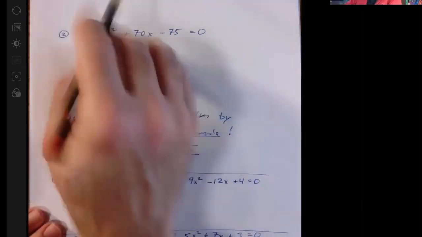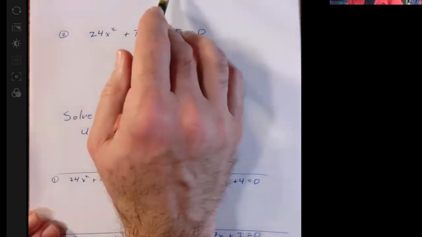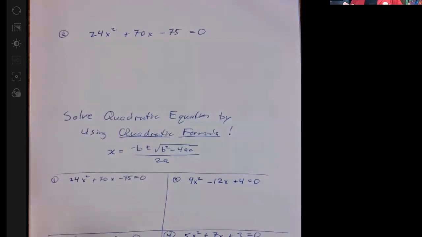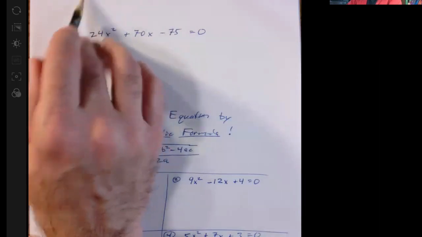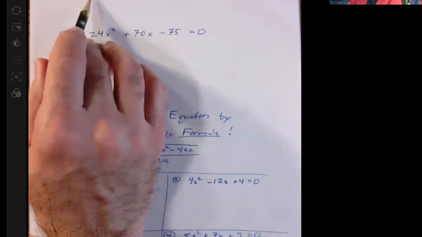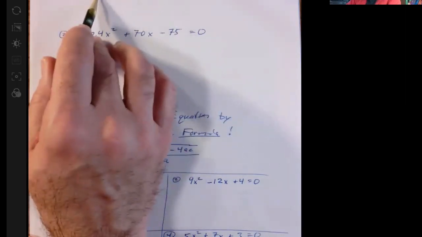What we know is that when we're solving quadratic equations, no matter how we're solving them, we always want to collect every term over on one side so that the equation is equal to 0. That's a really, really important step that I see so many students forgetting to do. You have to rearrange the terms so it's equal to 0. And by the way, you want the x squared term to be positive. If it's negative, I would multiply everything by negative, change the sign of everything. But in this case, it's not. It's a nice positive x squared.